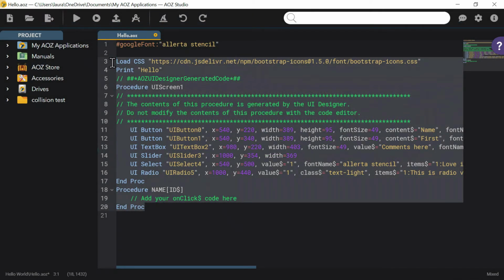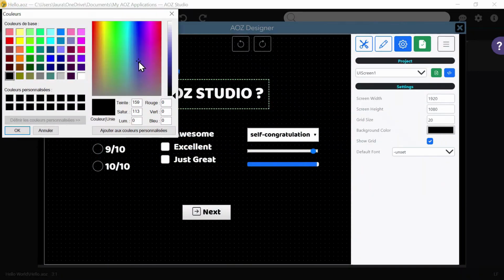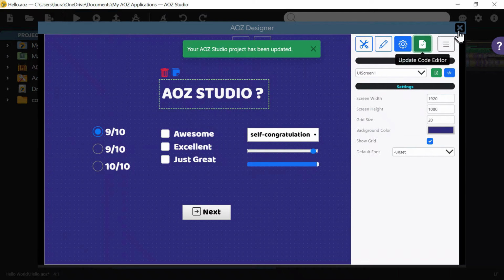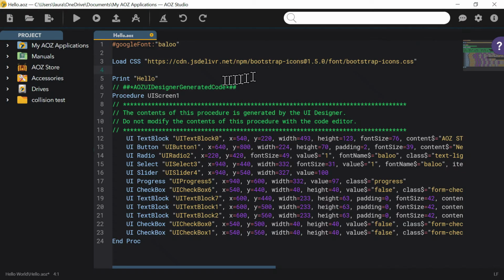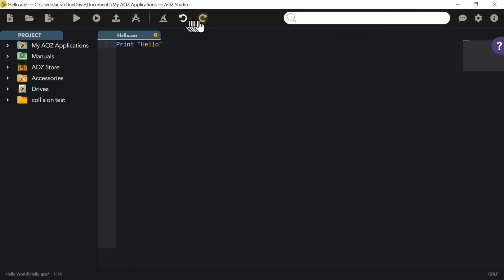Of course, you can edit all of the generated code as much as you like in the main window, and the Designer will automatically recognize parts of your code created in it and will update them. Awesome! Finally, by pressing the Update Code button, the Designer will build code directly in my program. Done! Now look at our print hello line and all the code automatically generated by the Designer. Cool, isn't it?